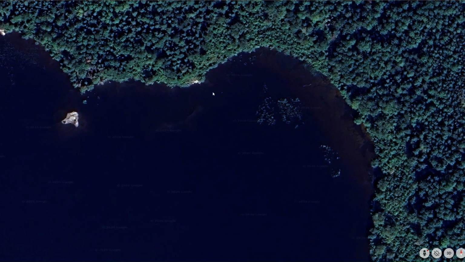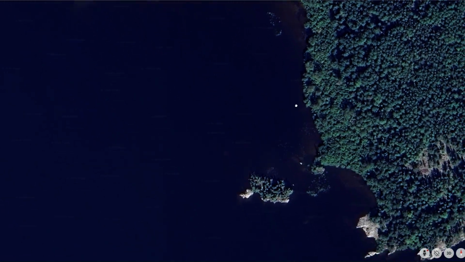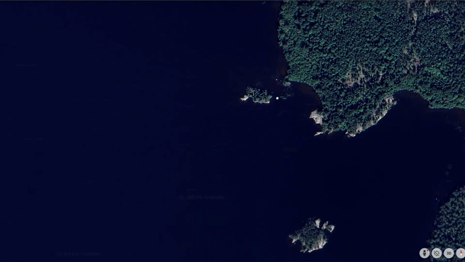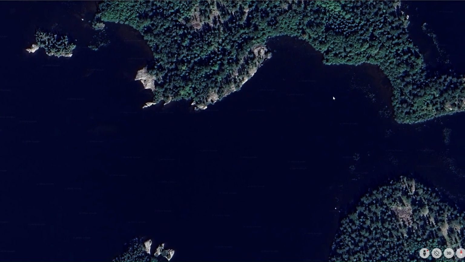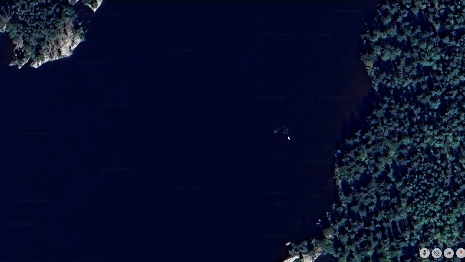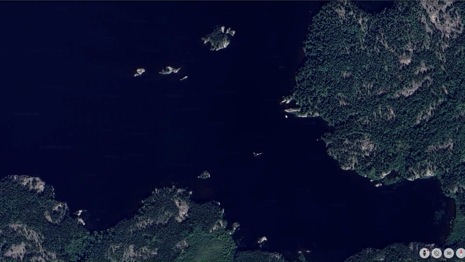If we keep moving down, look, we see even more weeds. More weeds there. Go down the shoreline. I can see more weeds in here, down in this spot. And honestly, as we wrap this shoreline, I'm seeing weeds most of the way. By this big saddle right here, there's lots of weeds through here. Coming down, I can still see some patches. And again, there's going to be a lot more weeds here that you don't see under the water.